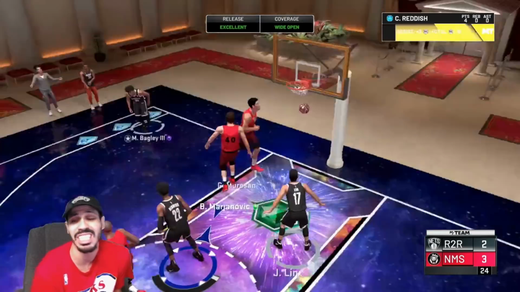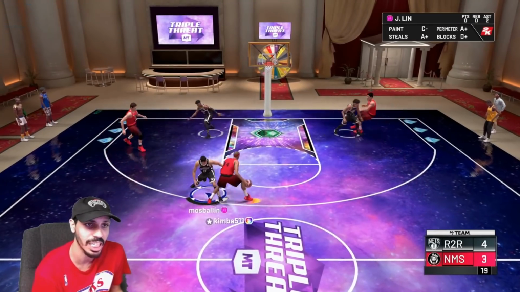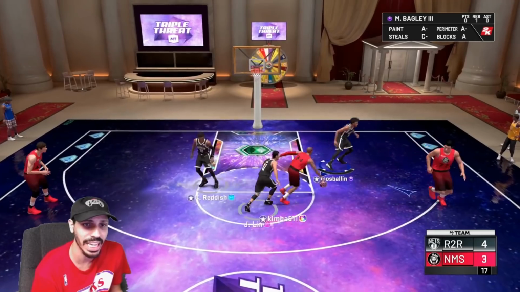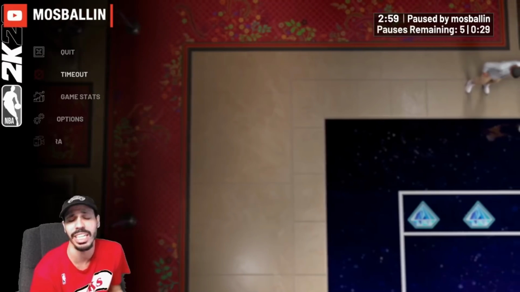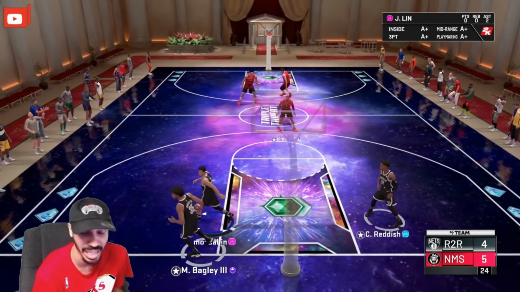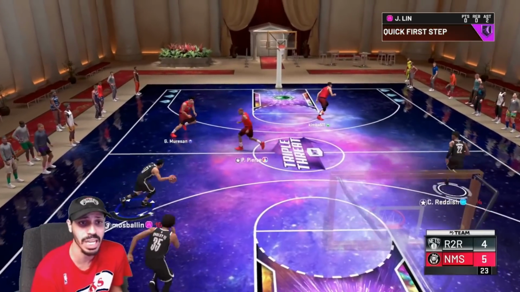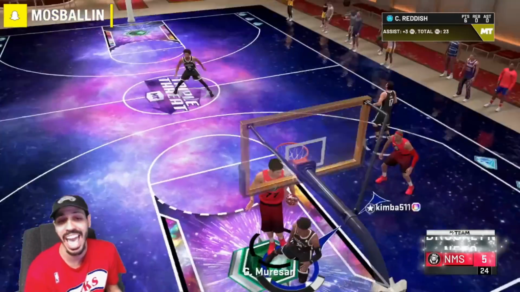I actually need the game to get paused for some reason. I don't know why. For some weird reason, Jeremy's still there. So what I gotta do, like I said, is pause the game. As soon as I pause the game, it'll actually change lineups for me. So I just paused the game. Like I said, I really don't know why that's the case, but just keep that in mind. Now Cam Reddish should be on Paul Pierce, meaning I should have an actual shot at guarding him.